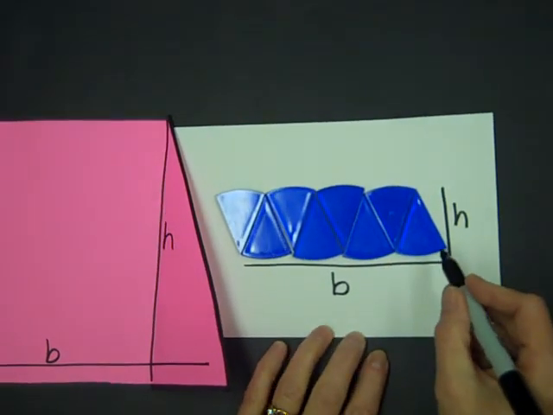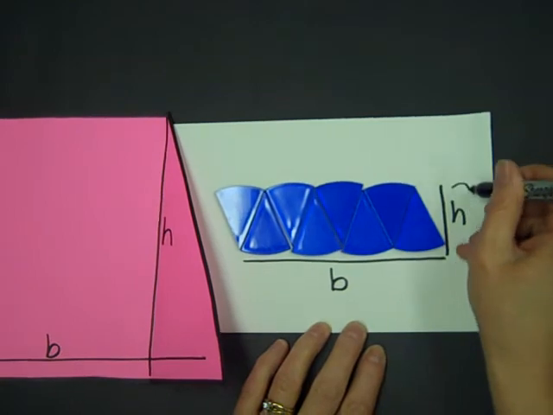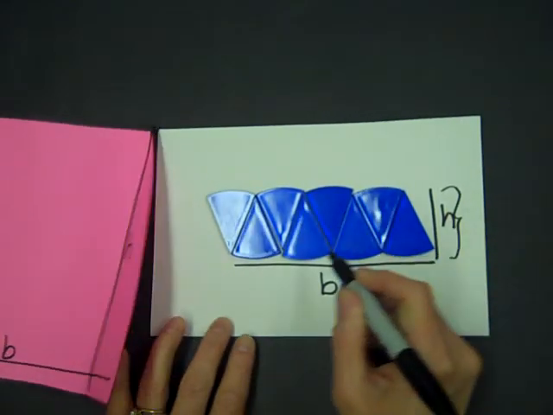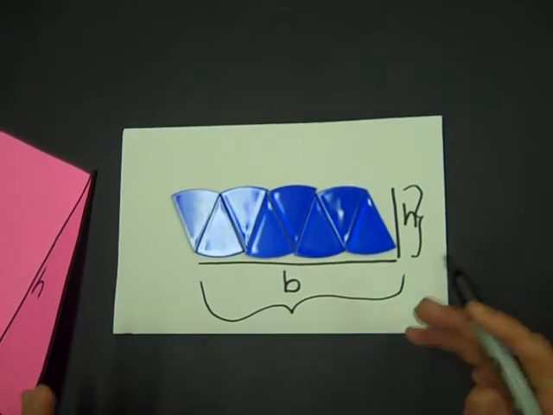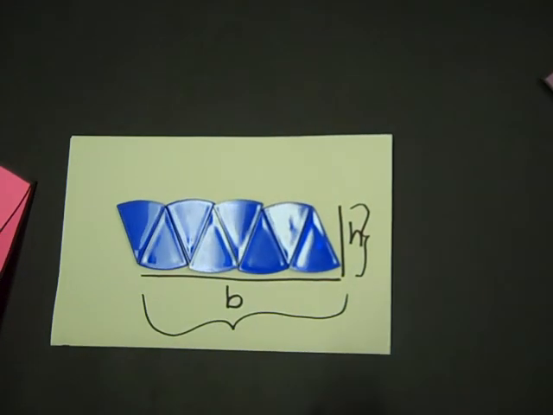So then, our next step would be, what part of the circle is this, and what part of the circle makes up the base. And that will be developed in another lesson.